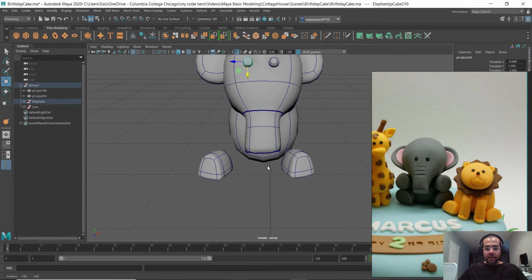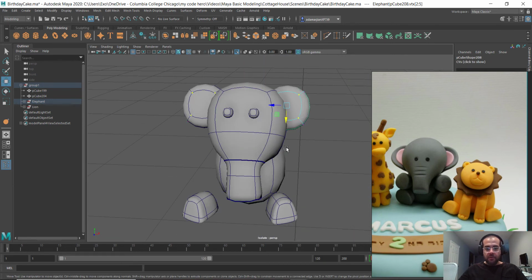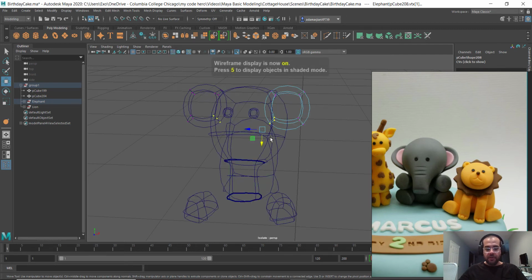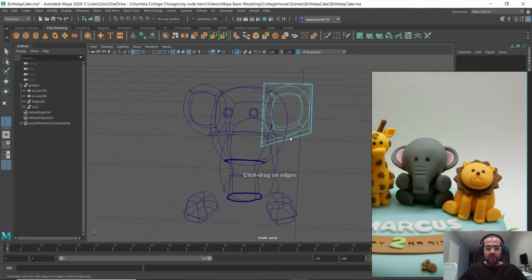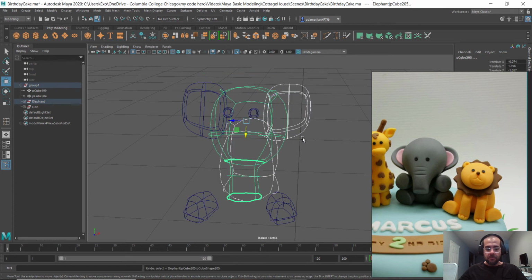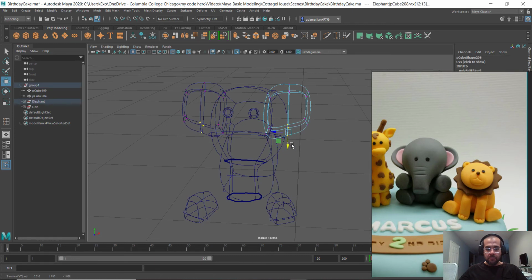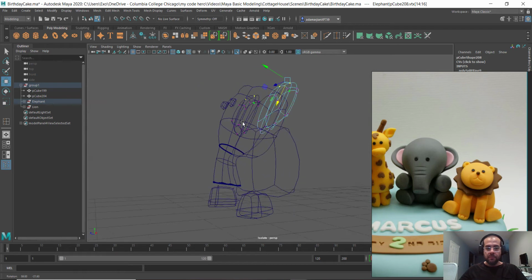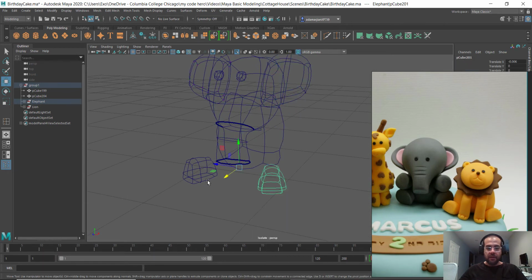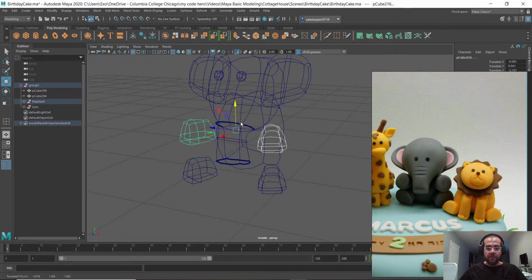Now, we're almost done, believe it or not. With this, I can go to vertex mode, and if I hit 4 to see through, I can just bring these down. And then I can add another edge loop this way. Just giving me a little bit of a curve. I'm going to hit plus on my keyboard to expand my locator a little bit. And then for these guys, I'm just going to hold shift and duplicate them up.